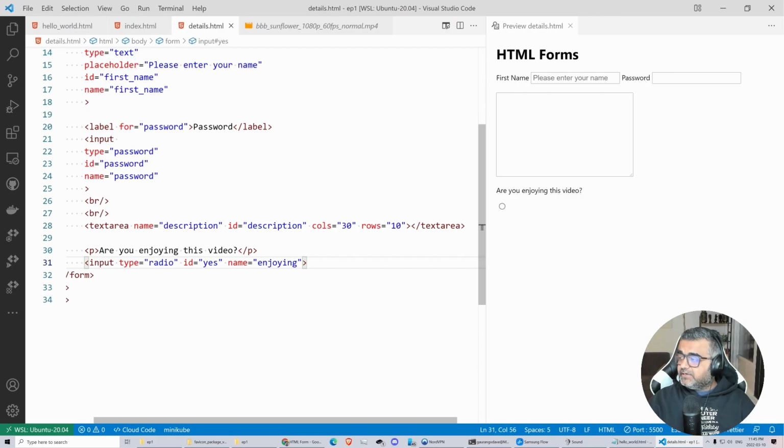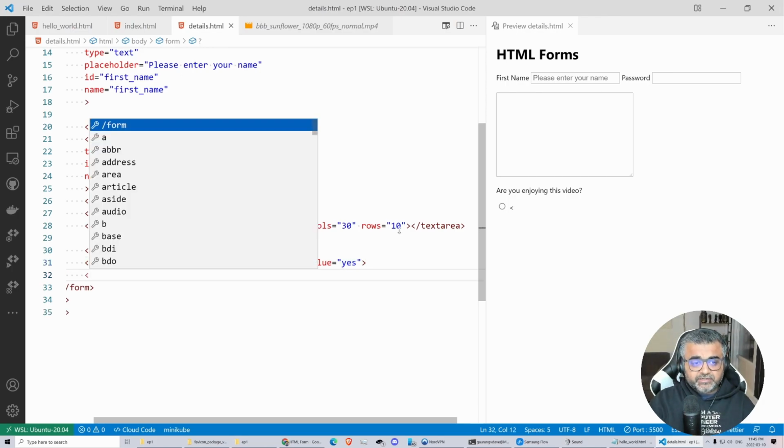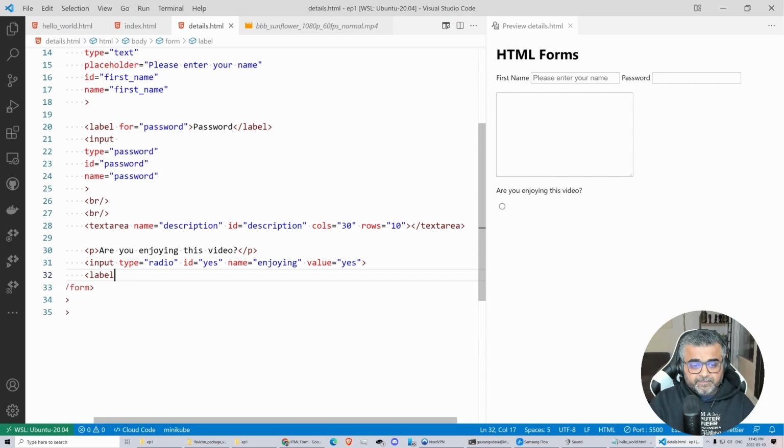And we are going to add a label for this, right? And we are also going to add a value. Value is yes. And I'm going to explain this in a while. Just give me a second. Label, right? For, let's say yes. And yes.